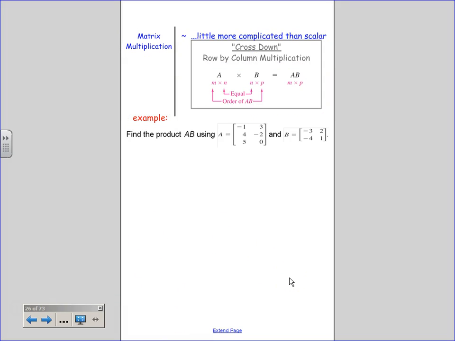And if you want to think about it, a monomial times a binomial, trinomial, etc. was easy, bring it into everybody. But as soon as you have binomial times binomial or binomial times trinomial, oh, stink, it got harder. It's very similar here. My way of remembering it is cross down. When you're multiplying A times B, you go across A as you go down B, and you pick up corresponding pairs along the way. First with first, second with second, third with third, etc., adding them.